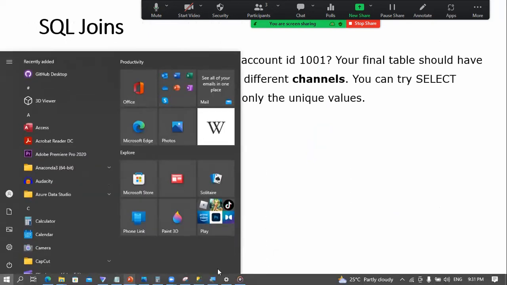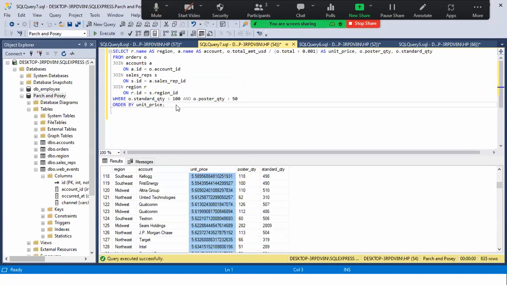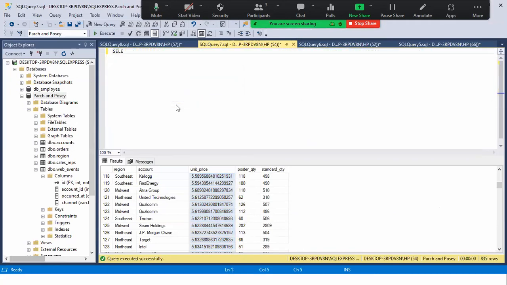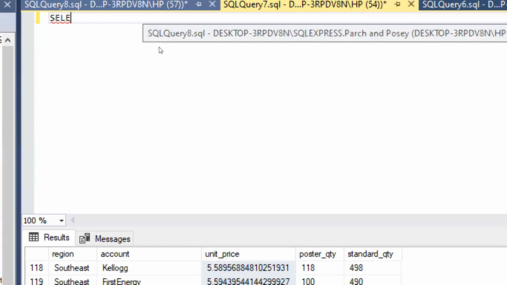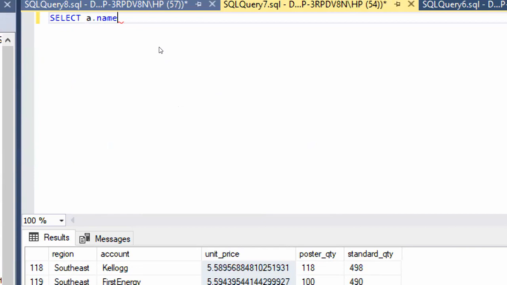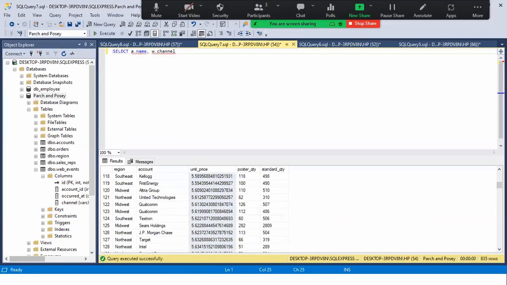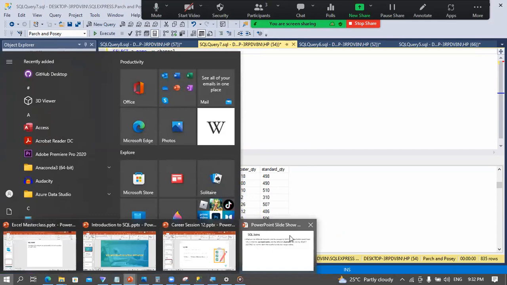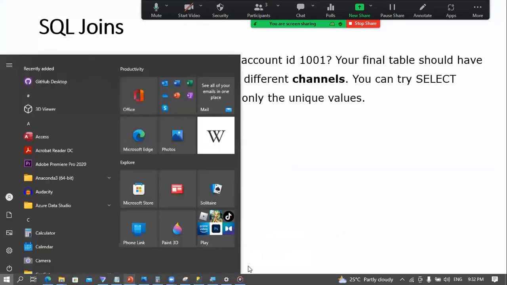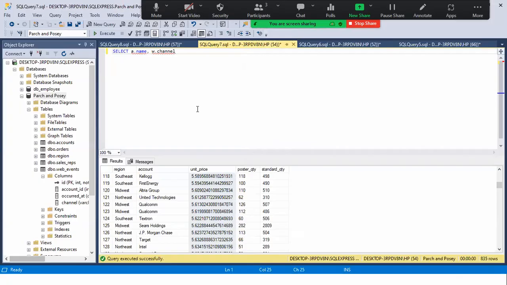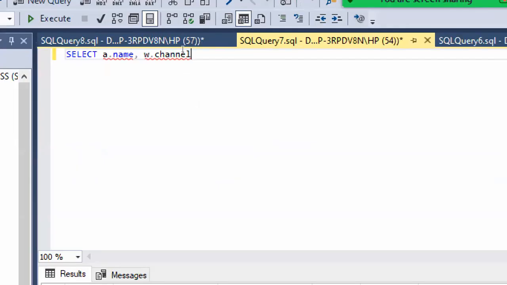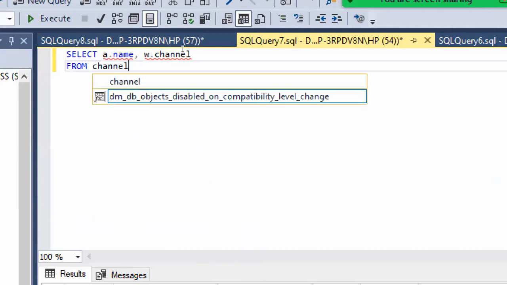So back to my query. Select A dot name and W dot channel. Just to confirm, we want to return account name and channel. Yeah, that's correct.